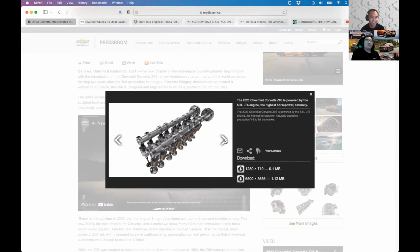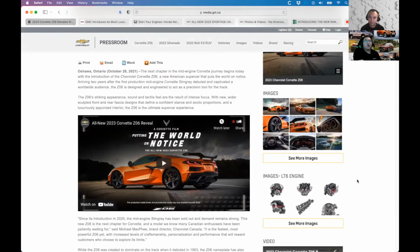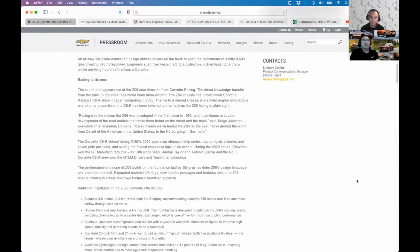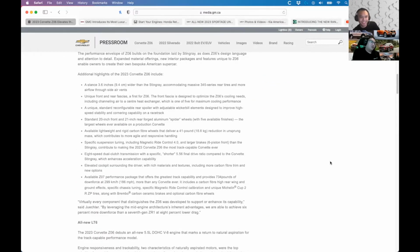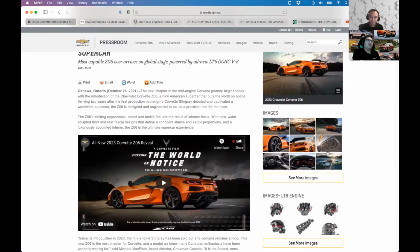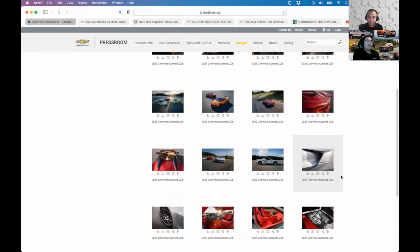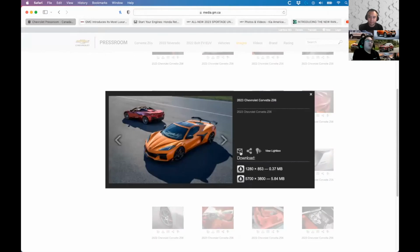And it's got a good amount of torque too, meaning it's going to drive really nice. Naturally aspirated, high horsepower, medium torque engine. Because that's the problem with the old ones with the forced induction, it's just too much torque. You can't put it down. You end up in a tree, or a ditch, or whatever. And I say that even with the LT1 motor, it was still a bit too much low end torque. Going naturally aspirated, I think, is the right move to make the car just more enjoyable.